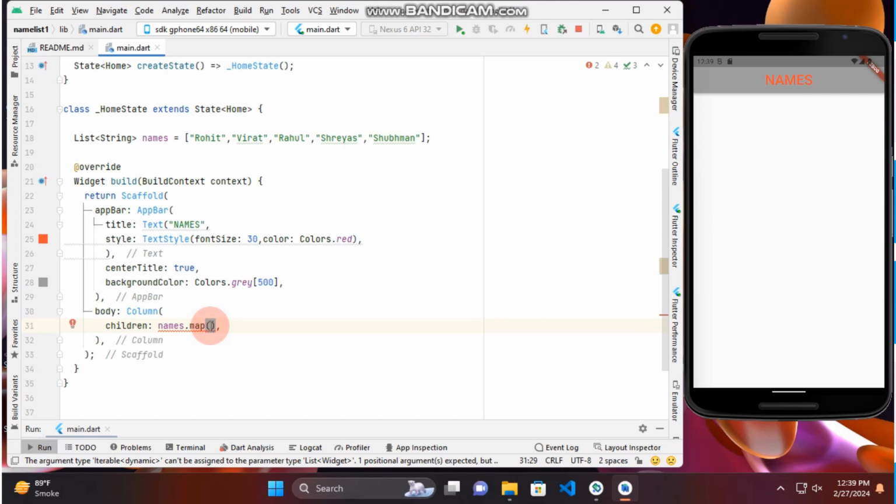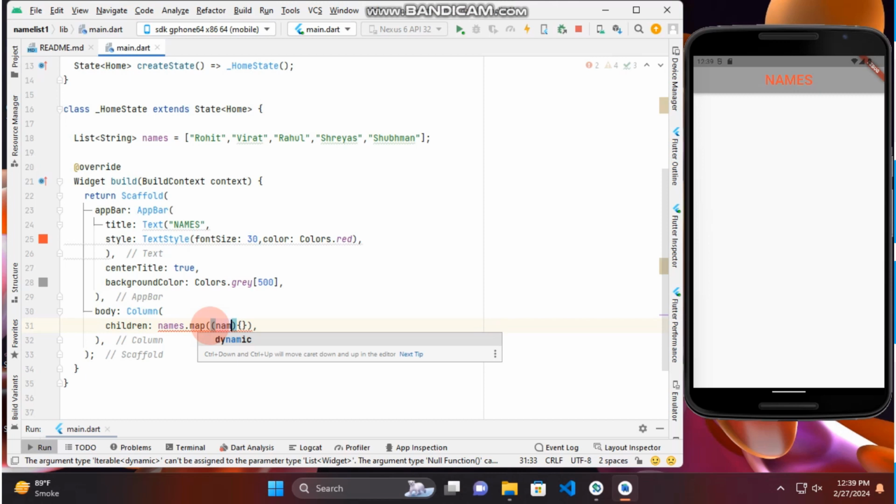So I'll create one function. The function will take name as a parameter, that is each name from the names list.